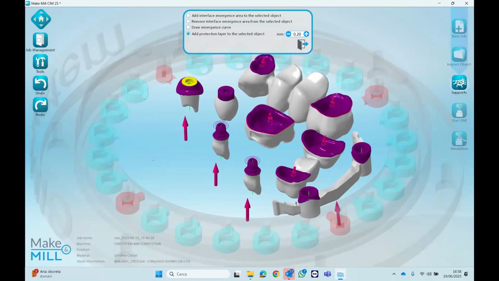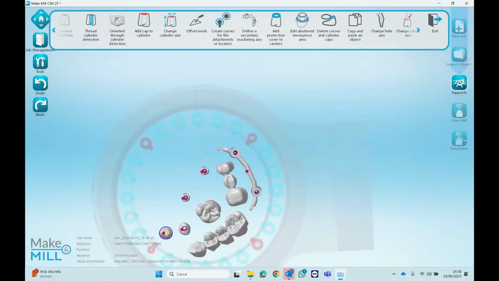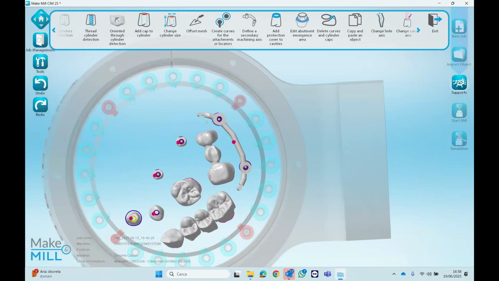So, in this case, we need to manually define the attachments, okay? Because here we have two attachments right here that we need to work on as well. The attachments are milled, so let me step back a little bit.